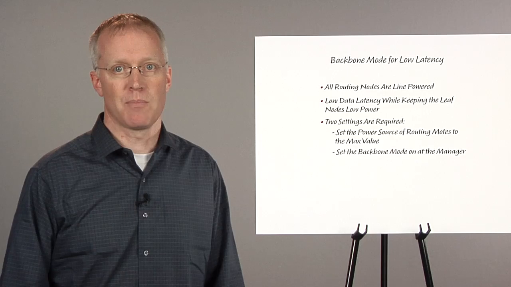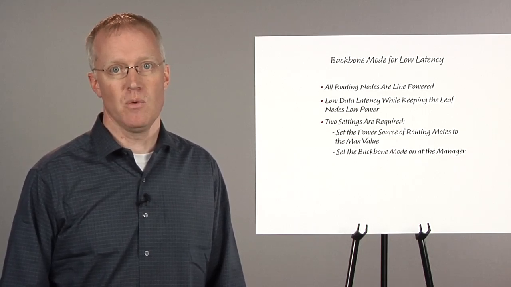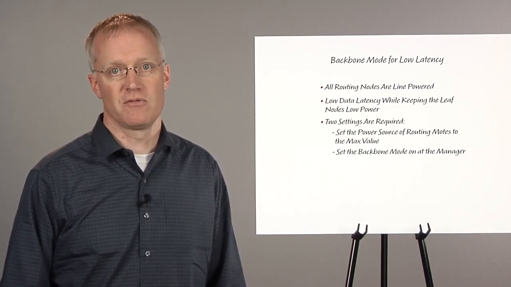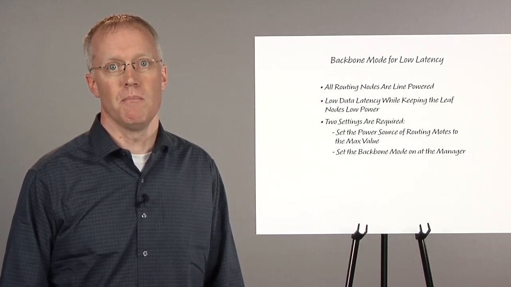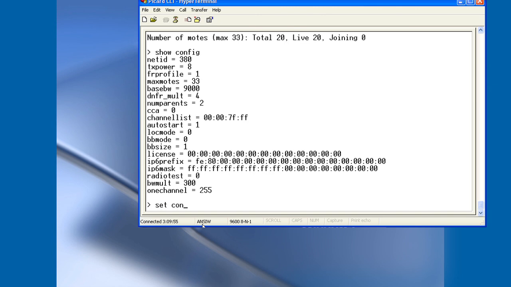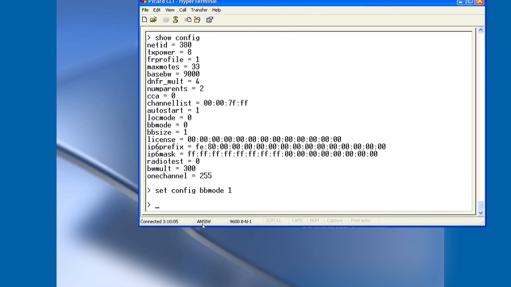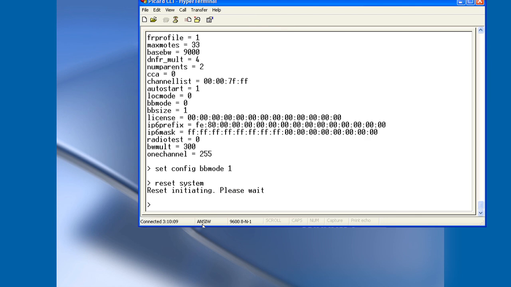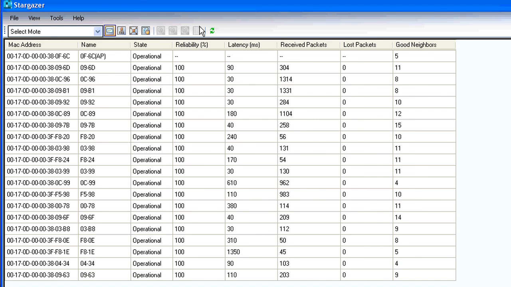To use the backbone in my network, I need to first set every one of the routing motes to the maximum power setting. This tells the manager that the mote should be considered line-powered. I use the manager CLI to set the backbone size to 1 and the backbone mode to 1. In order for any backbone change to take effect, I need to restart the network and have it reform with another CLI command. You cannot turn the backbone on and off while the network is running. When the motes all rejoin, I can use Stargazer to confirm that the average latency is reduced.